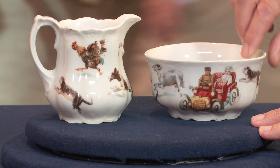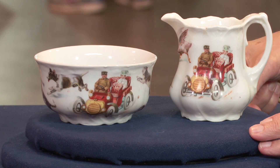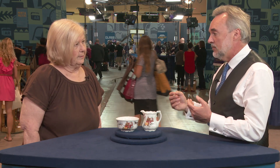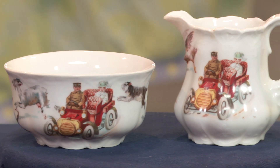But let's turn it around and see what else is on it. On both pieces, you've got an automobile. You said he was born in the 1890s — the automobile was really born about in the 1890s as well, and you see very little images of automobiles at this period. I would date this to about 1905, by the style of the automobile and by the porcelain itself. This is very early in the history of the motor car to see an image on anything, and certainly on a piece of porcelain like that.